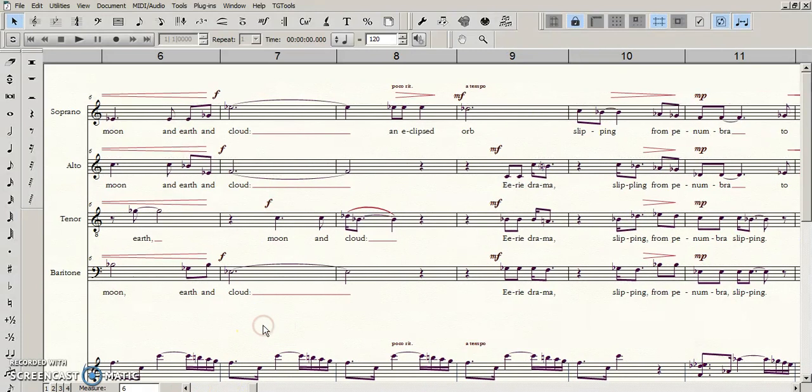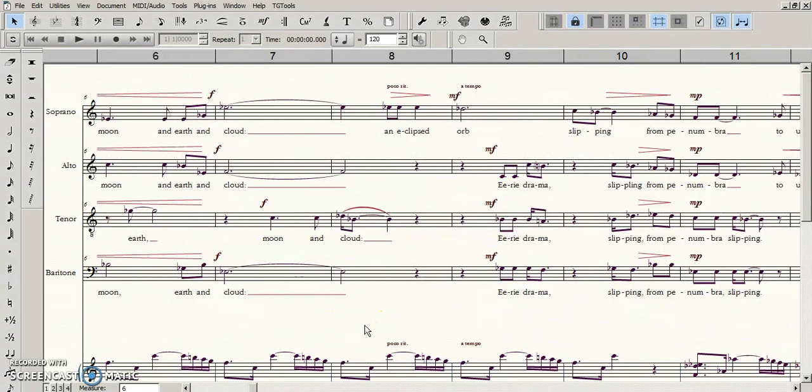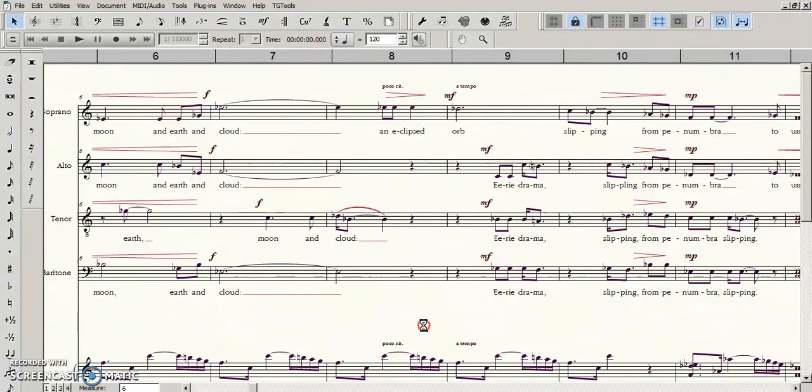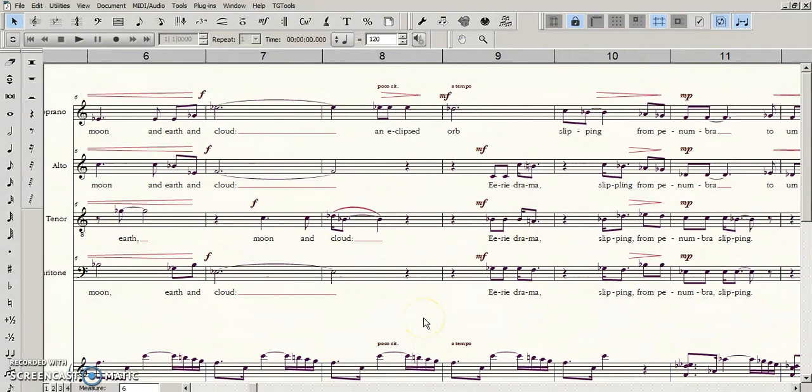This client is a composer a couple decades older than me, lives across the country, and has a lot of experience writing songs. So I'm not going to criticize their house style in wanting the F here to be slightly to the left. As a choral singer, I see that, I don't mind it. I wouldn't notice it.